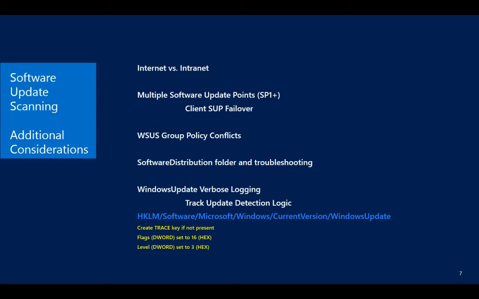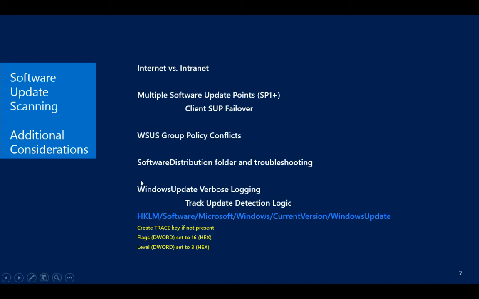In general, you just don't want to assign the WSUS server by policy. Let the config manager client figure out what WSUS server to use based on its location, based on the location request. That's just the right way to do it. That's how the client's designed, right? So just be aware of that.